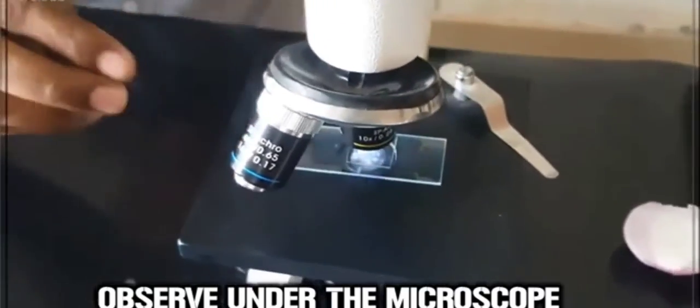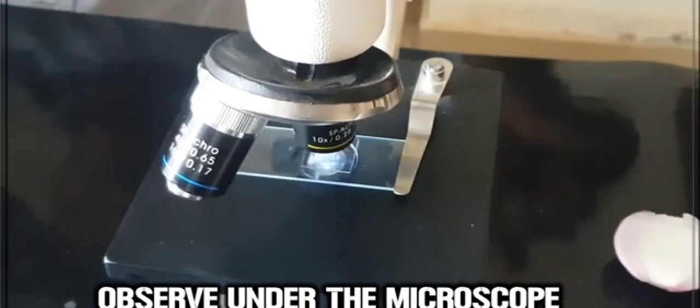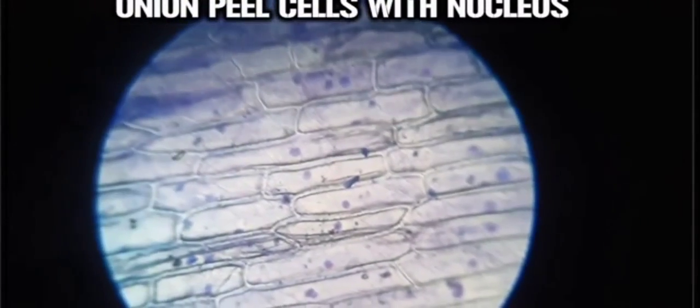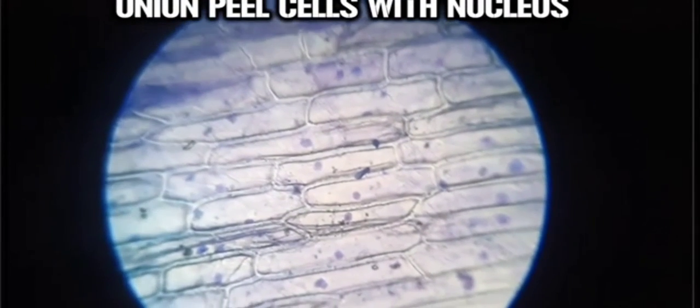Then when you are placing it under the microscope, clamp it with the clip, adjust the microscope and observe it. When we view it through the eyepiece, you can clearly see, adjustments have to be made. Then the slide will appear in this way, light bluish or violet in color, with the dots which are nothing but the nucleus. So very clearly we can see the onion peel cells with nucleus exactly in this way.